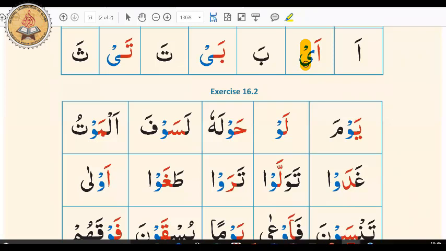Okay. Good. So the way to pronounce this then is you soften the alif sound into this ya sound. So how I would say it is, I softened the ah sound into this ya sound. Does that make sense? Very good. So do you want to have a go at this one?